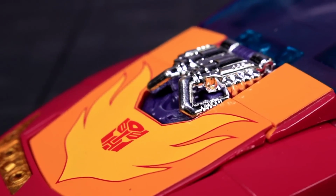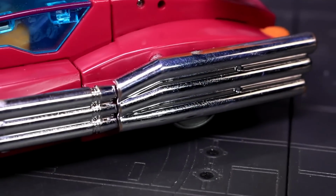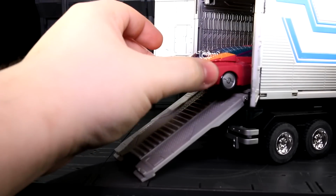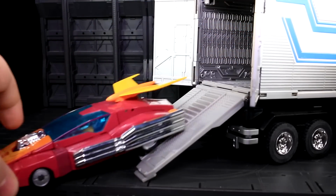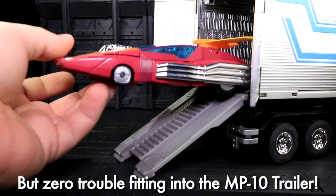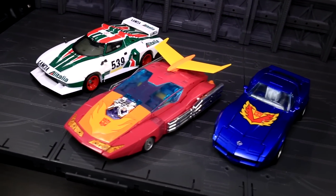There is copious chrome in all the right spots, bringing reflective light to the engine block and side-mounted exhaust piping. Mine still looks alright, but I've heard some real sad one-off stories about chrome flaking soon after opening the box, or even outright fading off. Hot Rod also has a bit of trouble rolling well, as his wheels are both incredibly small and completely smooth.